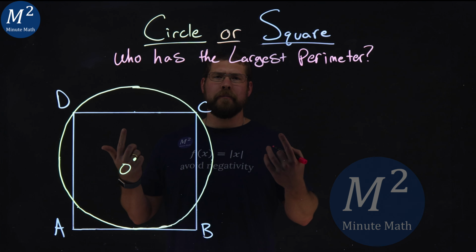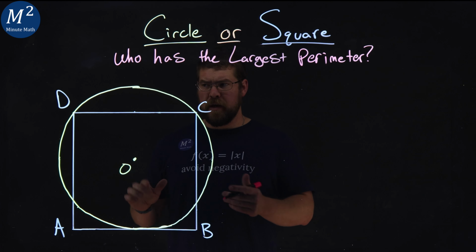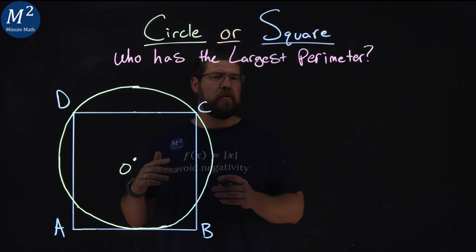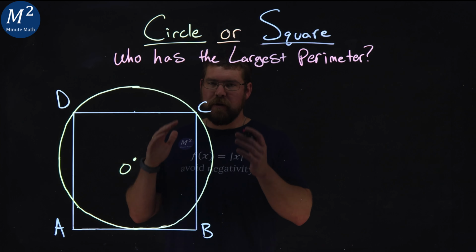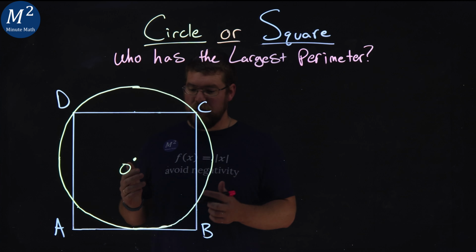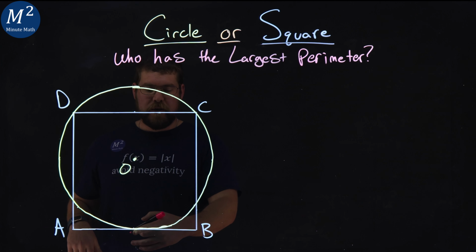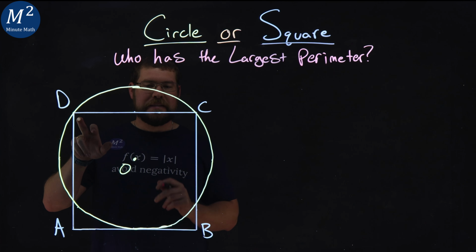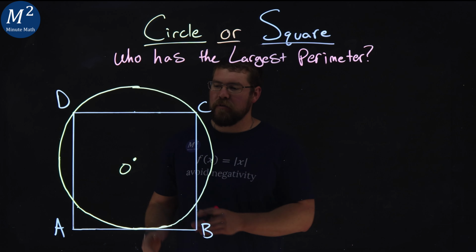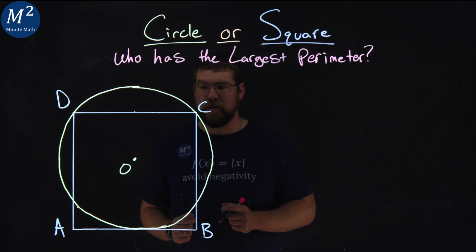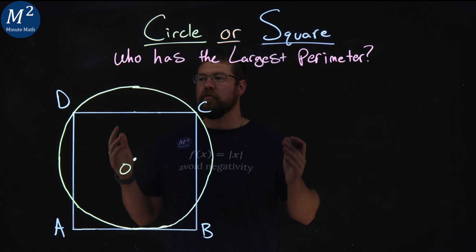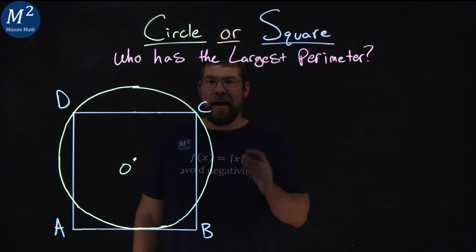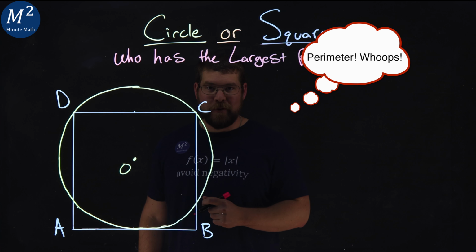We have a square and a circle, and it's drawn like this. We want to see which one has the largest perimeter or circumference of these two figures. We have a circle inside, with a point of tangency right here. We touch at these corners, points D and C. The center of the circle is inside of this square somewhere. With just that information, can we determine which figure has the larger area?